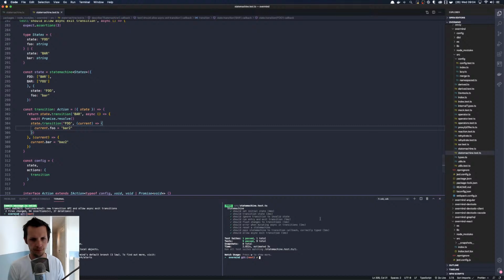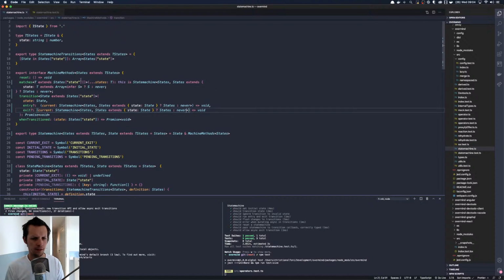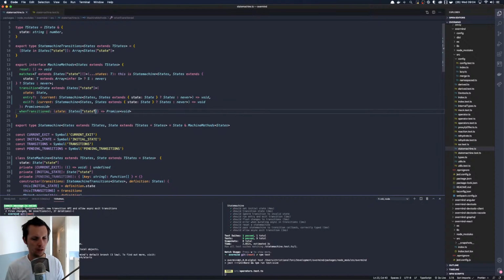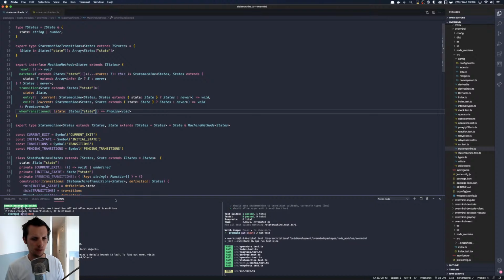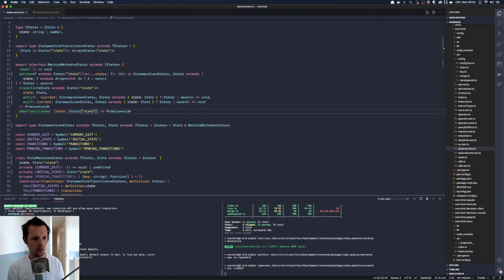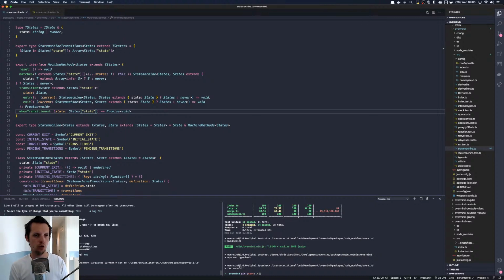Okay. Let's just run the test here. I haven't actually changed any logic, so it shouldn't complain. Cool. So let's add that. And I'm using this tool called Commitizen. So when we add commits, we choose that it's a bug fix, Overmind, and so on. Fix typing of transition and matches on state machines. Cool.